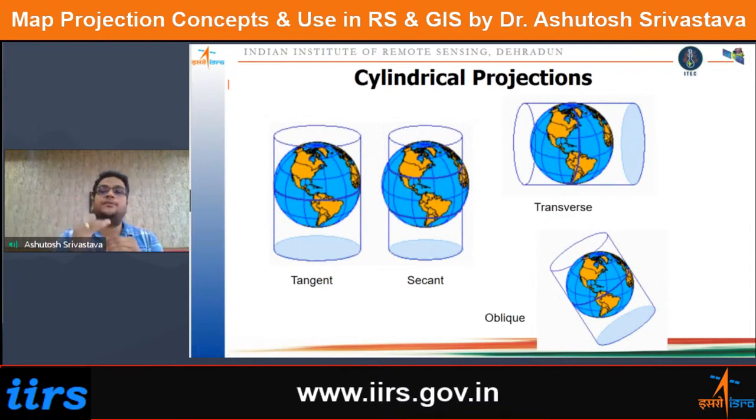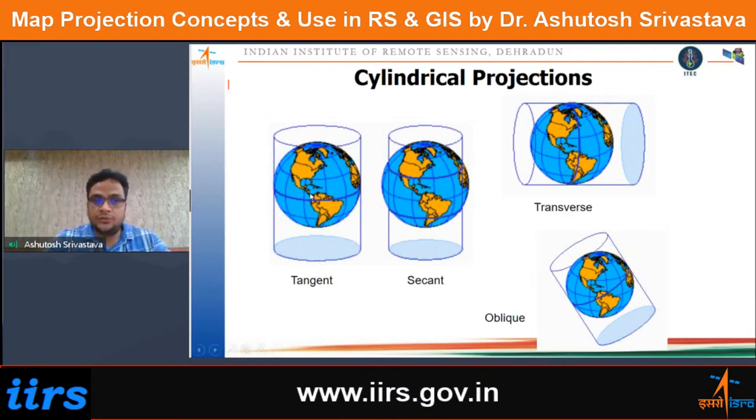When you are moving away from this line, the distortion will increase, whether you are moving up to the North Pole side or coming down to the South Pole side. Now, in the second case, since the radius was less, it will cut at two places, and you see there are two standard parallels, the two bold blue lines you can see. So there will not be any distortion along these lines, but when we are moving away, the distortion will be increasing.